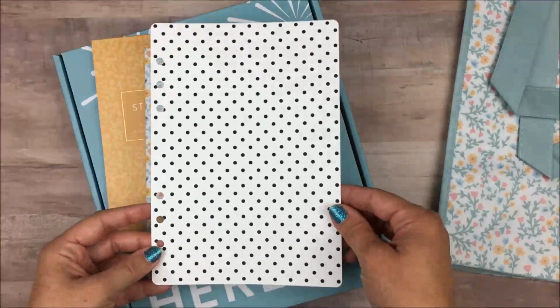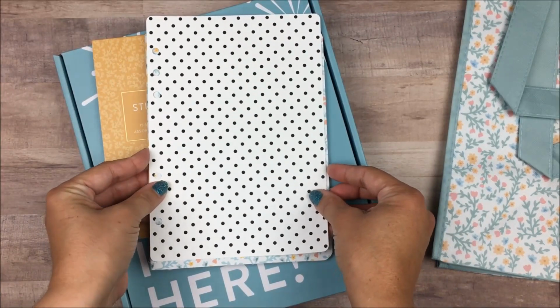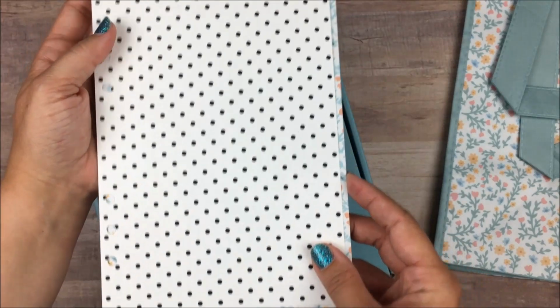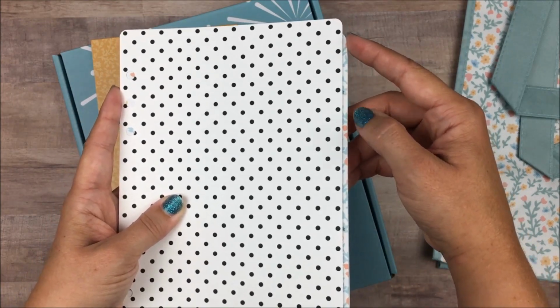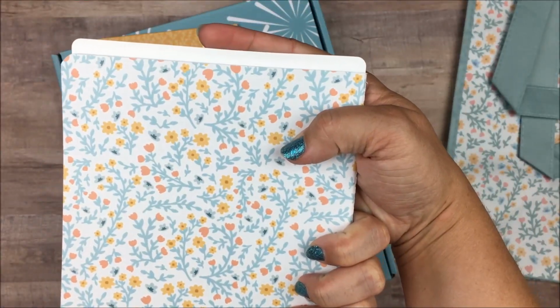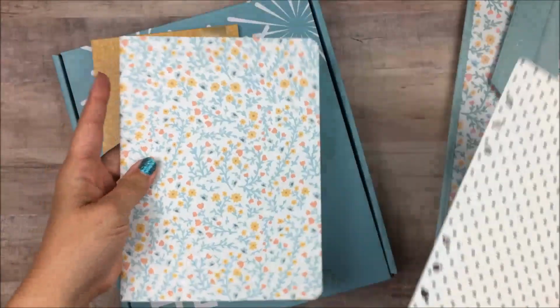Okay, so this is the first thing that I could find that was just A5 size. So this is just a dashboard that I've had in one of my ring planners. So actually, yeah, okay, so it is a tiny bit wider. Let me see if I can line it up. And then on the top, okay, so it is really close to A5. You can kind of see up here how tall it is over, and it's like 1/8 of an inch. It's super small. And then just a little bit more than 1/4 of an inch, maybe like 1/3 of an inch taller, is for actual A5. So anyway, it's really close to A5 size.